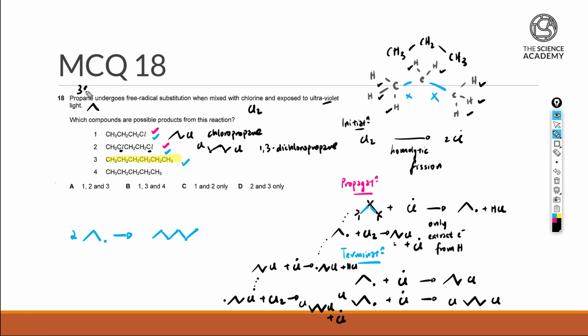I start out with a 3-carbon propane. So we can take a look. We are having a hexane here, which itself is a 6-carbon compound, and 6 is definitely a multiple of 3. So we can go on to a 9-carbon compound, a 12-carbon compound, but it has to be a multiple of 3. The reason why I'm saying this is because in option number 4, we have a total of 1, 2, 3, 4, and 5. We can't form a pentane because it has to be a multiple of 3 that is shown during the termination step. So based on this, 1, 2, and 3 are items that can be formed when propane reacts with chlorine in the presence of UV light for free radical substitution.